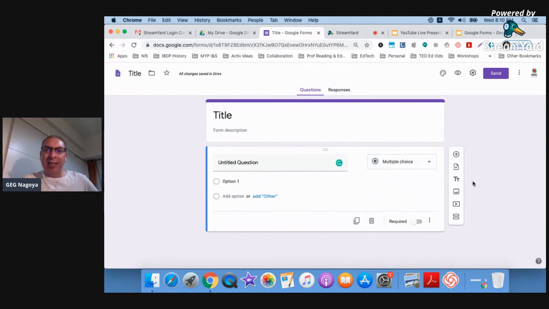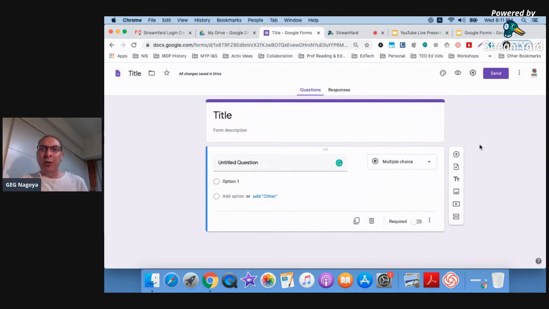I will point out that you can add titles to kind of break up your forms a little bit. You can add questions that are imported from Google Docs and other places. You can add images. You can also add videos, and you can add sections. And what that means is the person taking the quiz or the form or the survey, they move on from one section to another based on what you give them. Now, again, that's not the point of today's session, so we're not going to do that. Right now, it's kind of more of a best practices kind of thing.